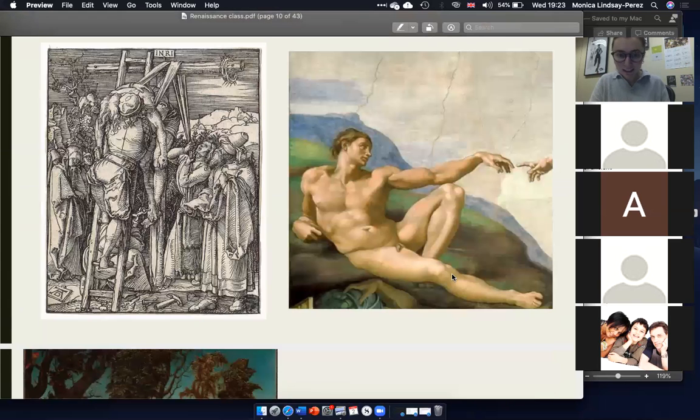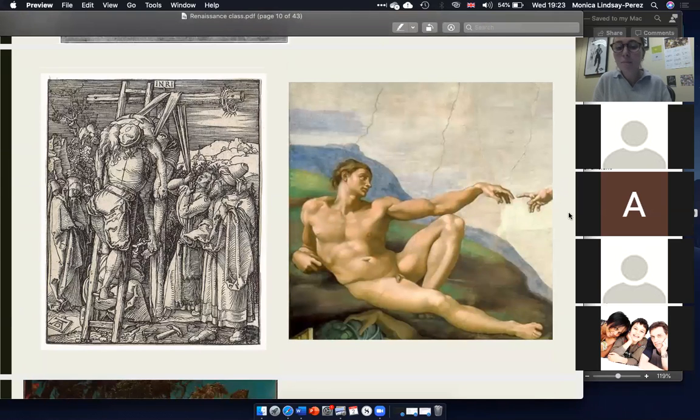And here you have a comparison of one of Dürer's famous woodcuts and Michelangelo's famous snippet from the Sistine Chapel. And I've put these together because they were made in exactly the same year, which is crazy. It's such a shocking comparison. And an exercise that art historians often do is to use these paintings to write an essay as a starting point for the differences between the Northern and the Southern Renaissance. But it's also interesting to think about the similarities, because there are some.